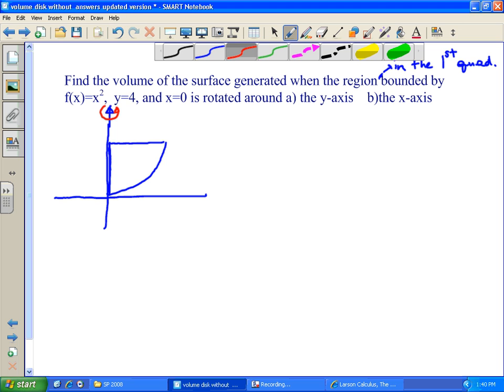our representative rectangle must be perpendicular to the axis of rotation, because remember guys, this is what creates the discs or the washers. When that perpendicular rectangle goes around the axis of rotation, it creates one disc in this case. And you stack them up, you find the total volume. Okay, automatically we know the thickness of this disc is going to be delta y. That tells me which version of the formula I'm going to be using.